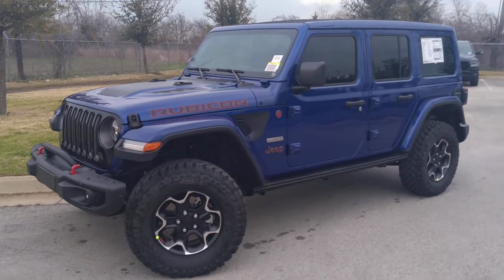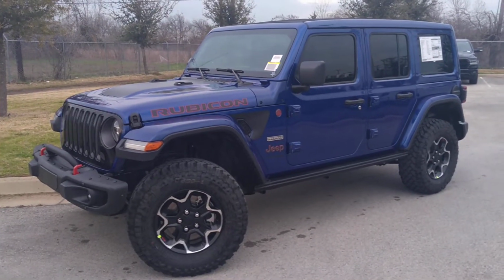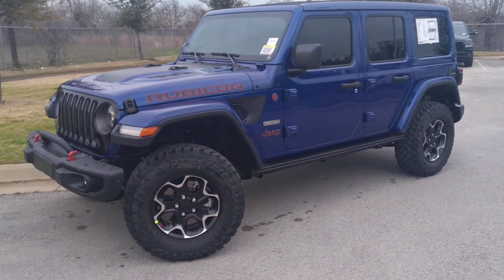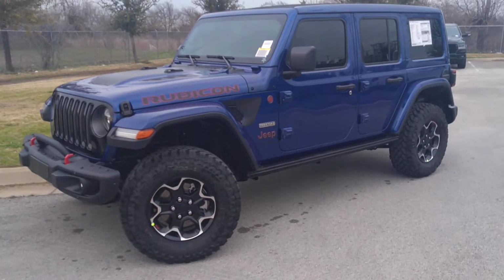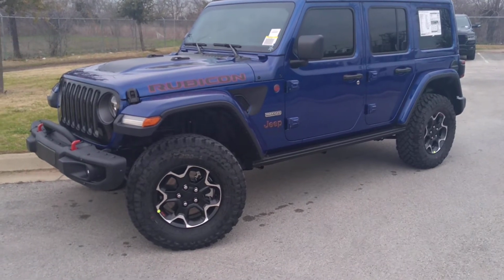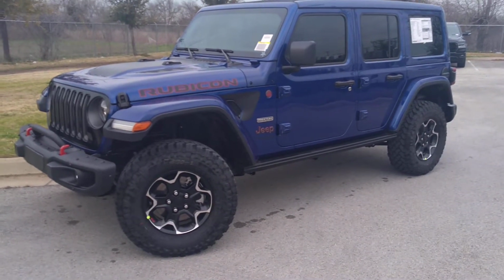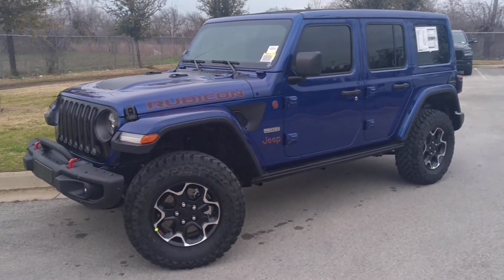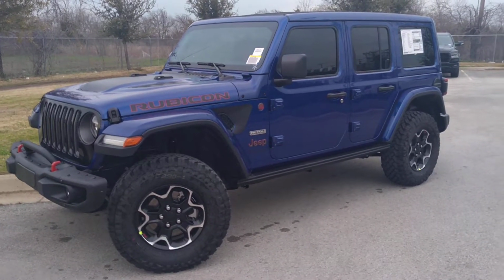Wanted to show you this brand new item that we have here. Wanted to take a few minutes, go over it, and show you something new for 2020. They've actually re-released the Recon Edition Rubicon. This is the first one that we have, that we've received anyway. It is in the ocean blue.